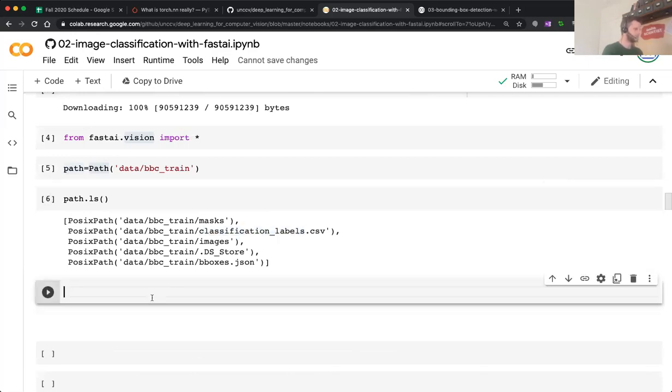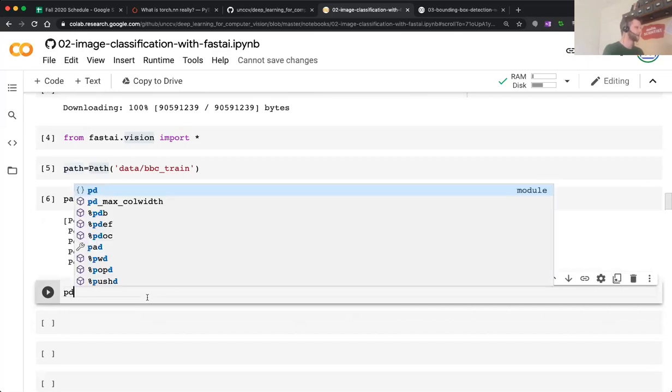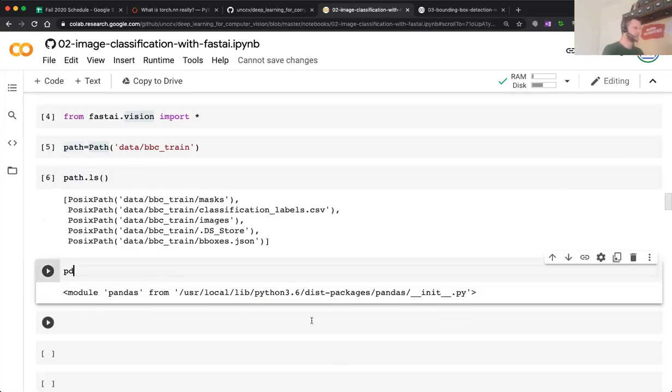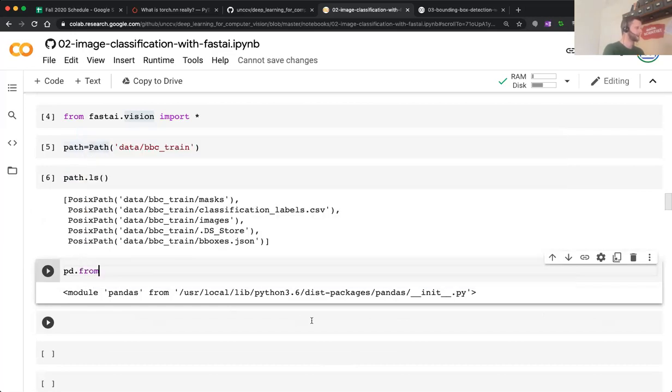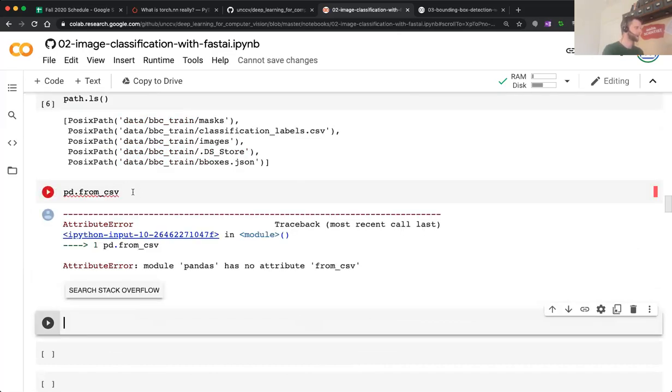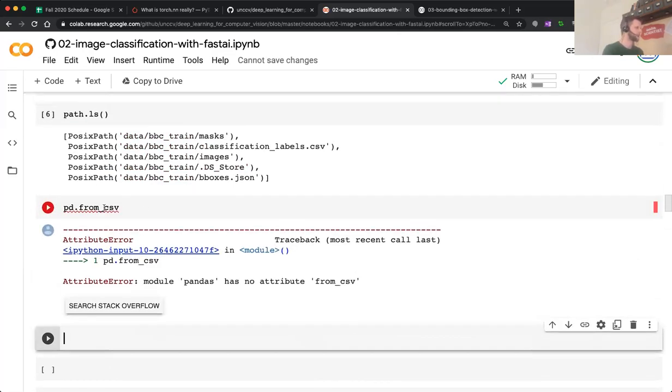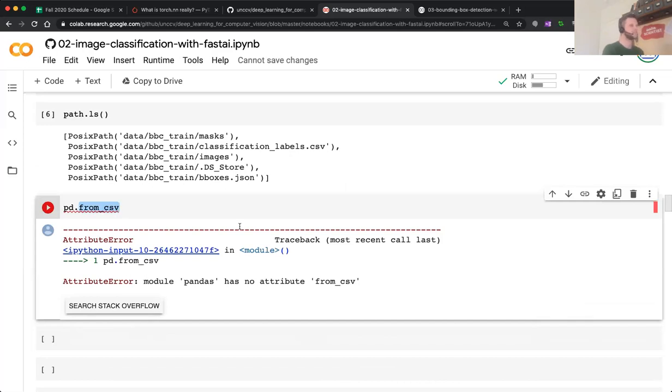So let's do that. I'm going to use a library called pandas, which we haven't used in this course yet. I think it's from CSV, I think is the method I want. For some reason, my autocomplete is not working too well. I may have to cheat. We'll see. Did I not import pandas? No, let's see. Oh, read CSV. Thank you so much. I always get those backwards. So yeah, read CSV. Great. All right. So read CSV.